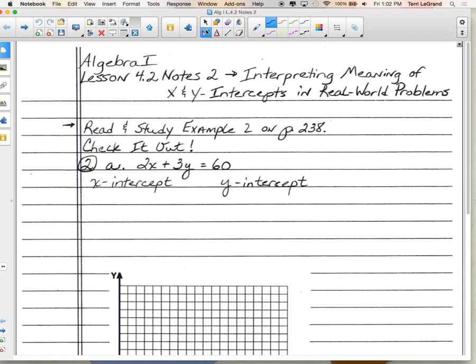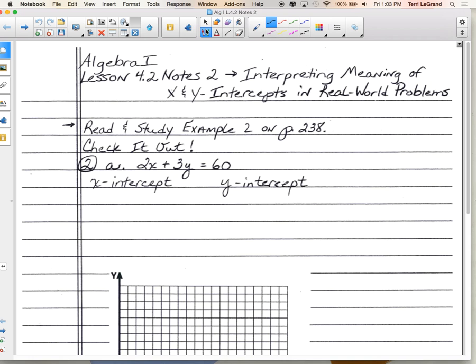So now we are supposed to graph it and then find its intercepts. Well, we're going to kind of rearrange those directions. We're not going to make a table like they did in example 2 and then graph it. We're going to use the intercepts to help us graph it just like we did yesterday. So if we're going to graph this, we need to really know what is the x representing and what is the y representing. So in this situation, what is the x representing?